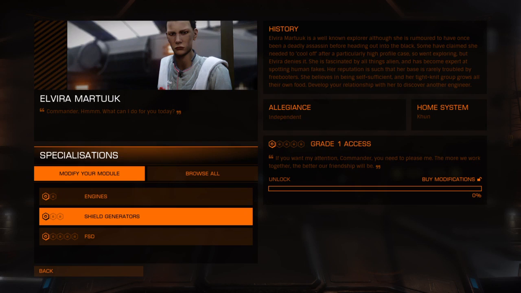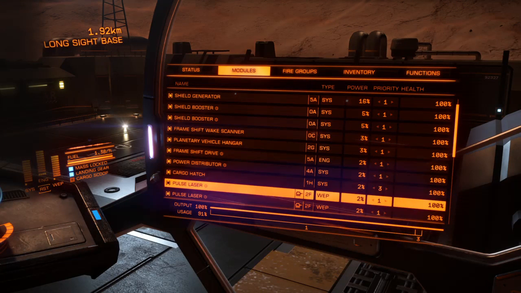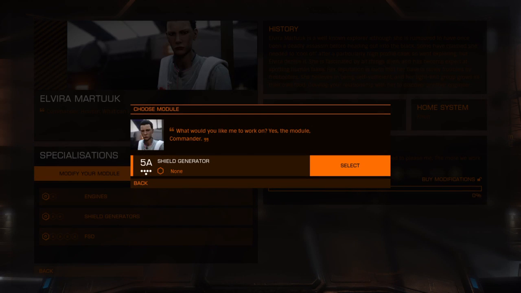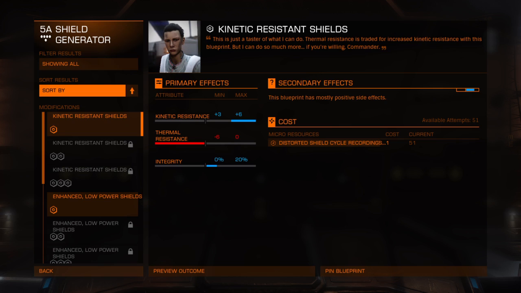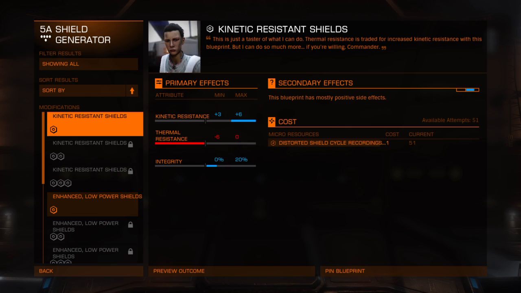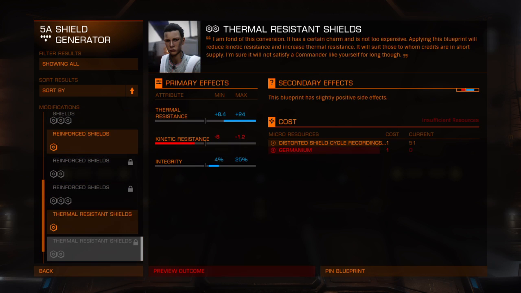Shield generators as well. Have I got any engineered shields? No, cool. So I can engineer the shield as well. Let's get straight in onto the shields. That's what we want to do. Now, what we want is... enhanced low power, that's power draw, don't really care about that. Kinetic resistance, do I want that? Not really. Reinforced? Yes, reinforced is what you want, isn't it? Thermal resistant, yeah.